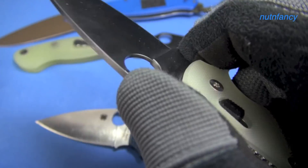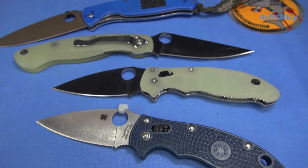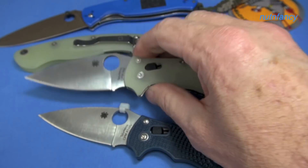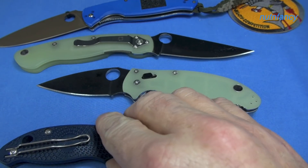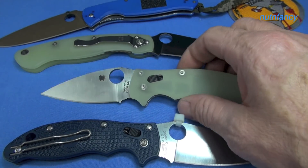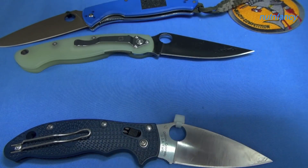Another thing I really love is the jimping. Oh my gosh — on the BHQ version, it is so sharp. This is something I've ranted about in all my KRVs since I started TMP: if you're going to do jimping, do it right — otherwise don't do it at all. That is perfect jimping. Finger choil below — also perfect jimping. It's such a control knife, the Manix. Also perfect jimping on the S110V version. Super, super sick. This one's going to be heavier — 4.2 ounces — but that's totally in the ballpark. The spring plunger drives the ball bearing down that ramp to lock the blade; it's just so smooth. Deploy it in so many different ways. That's a great knife.